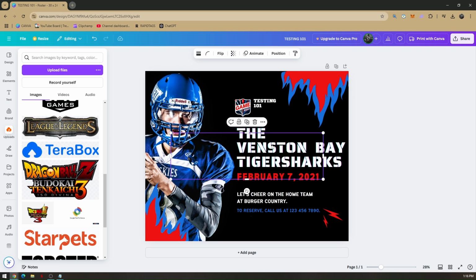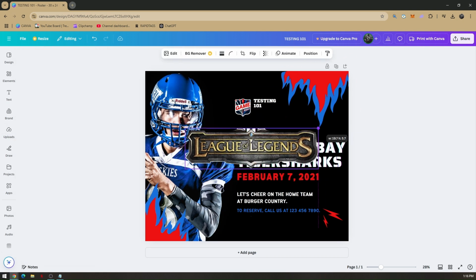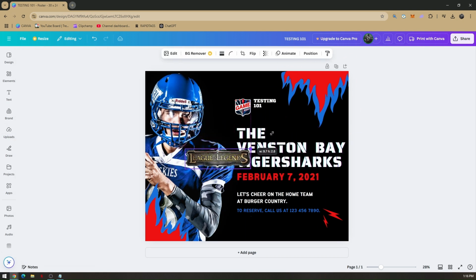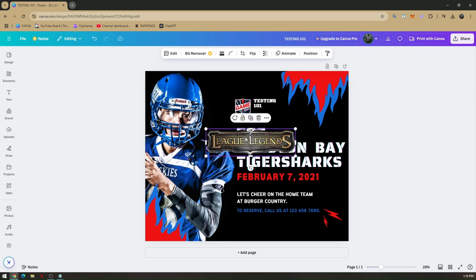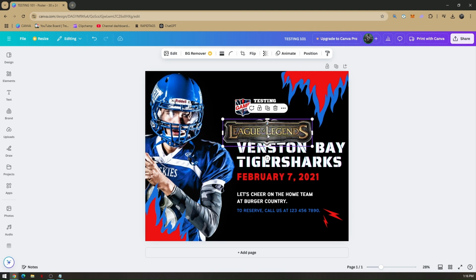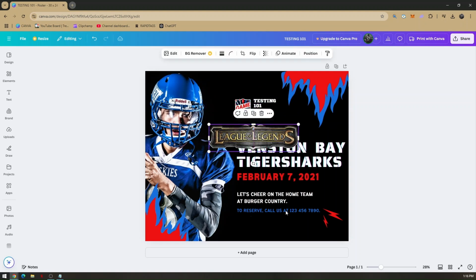And for you to add it, just click on it and you can adjust the size of the image that you have uploaded. Now for you to be able to edit that specific image, just click on it, and this is going to be the same tool that you will get. So any options or any specific objects that you click here, your tools will automatically show up in the center portion of your screen.